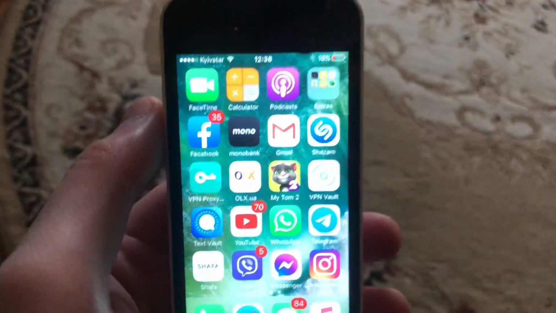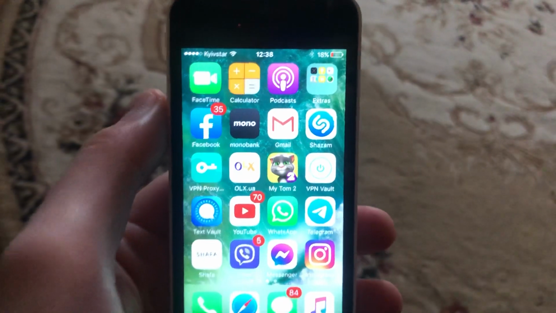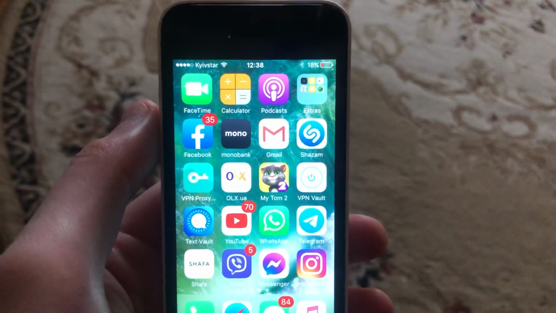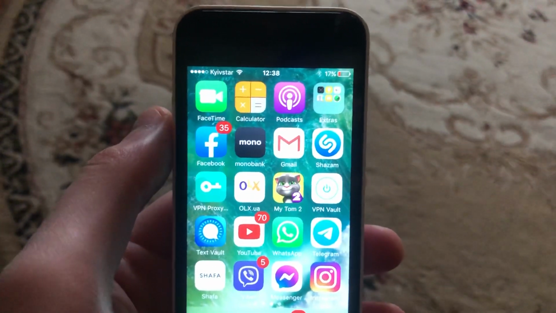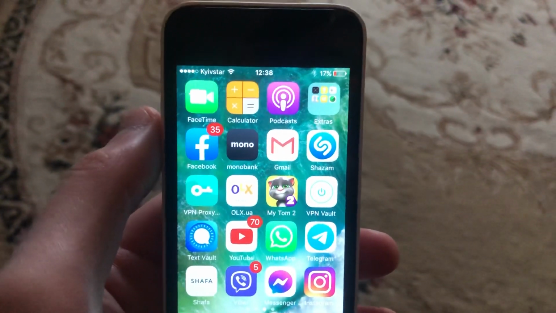Today I will tell you how you can fix the problem when you try to follow someone on Instagram and you receive an error. So how can you fix it? The first thing you need to know is that it may be just a temporary block from Instagram, so you need to wait some time until Instagram unblocks these actions for you.